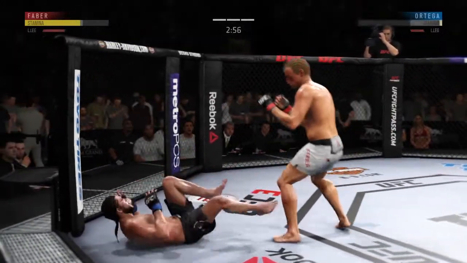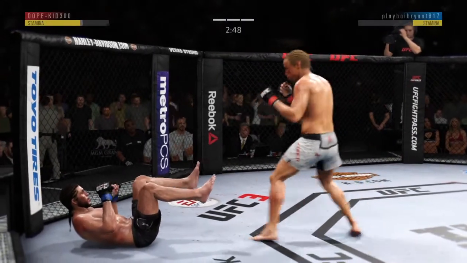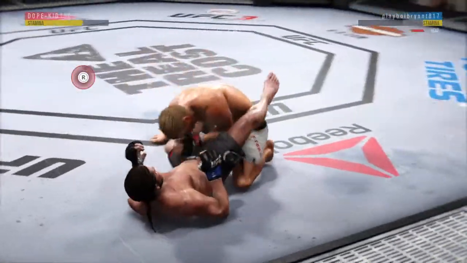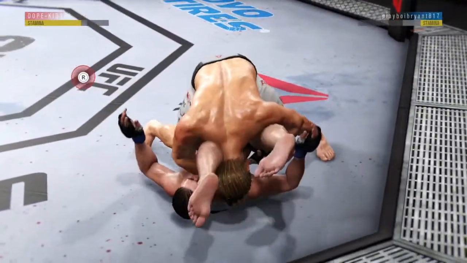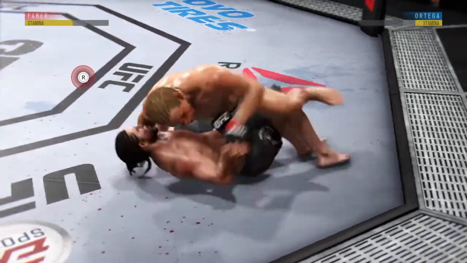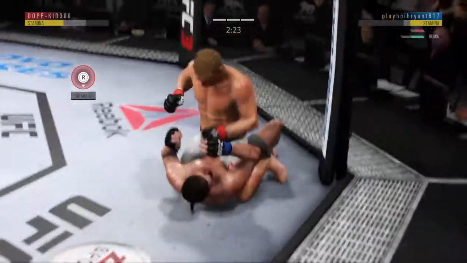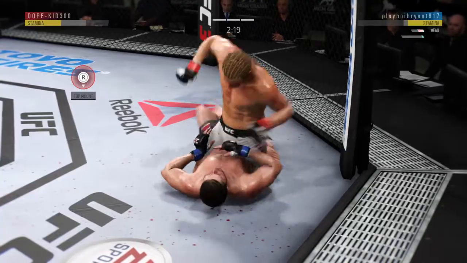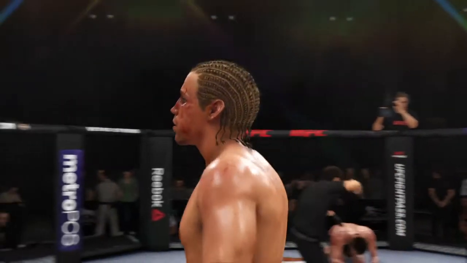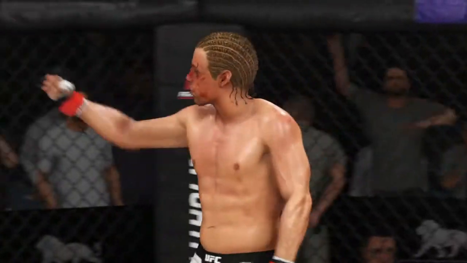T-City gets hit with a kick here. That one landed flush. Let's see if he can make some adjustments. Oh, full mount. Ortega gets caught with that punch. This fight is over. Gonna do it. Tremendous TKO. Great stoppage by the referee.